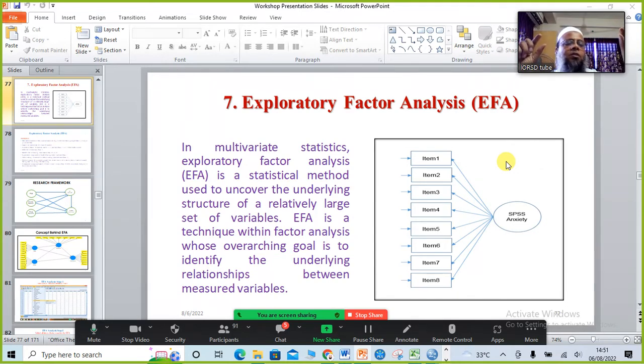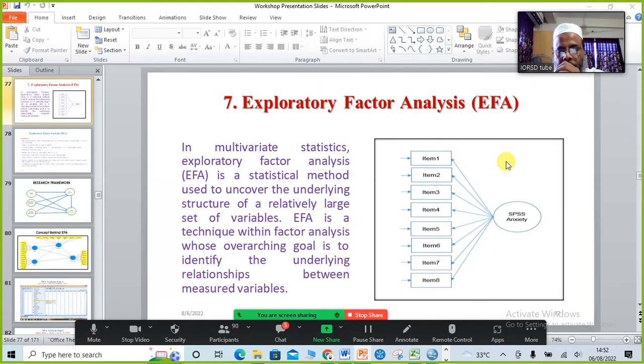Each variable's 6 items are going towards or mapping, or you can say loading, with its own variable. That we do in our exploratory factor analysis. So all the items are not cross loading with others. Suppose the items of satisfaction are not loading with the items of motivation, and the items of motivation are not loading with satisfaction. So here we observe that the items of welfare are loading with welfare, not with fringe, not with performance.